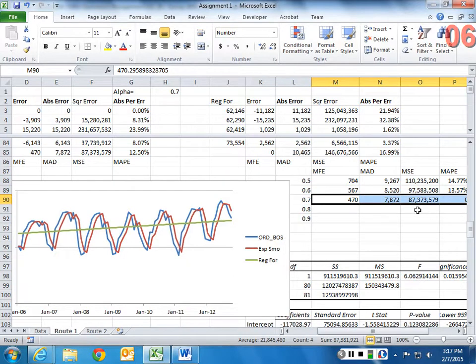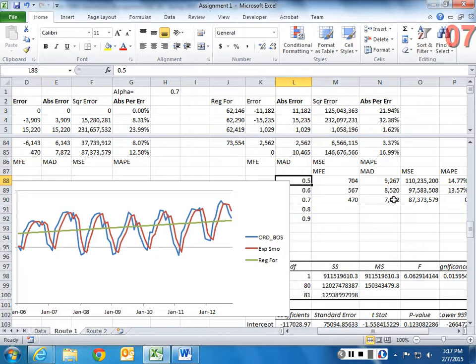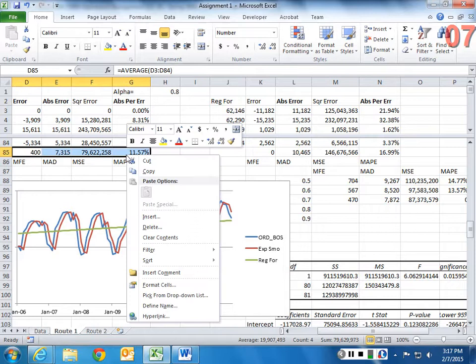Then see which alpha gives you the best forecast quality. So let's do this for 0.8.